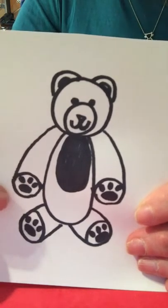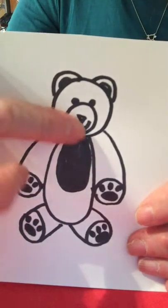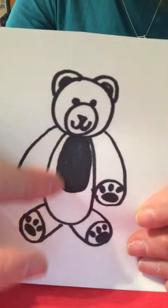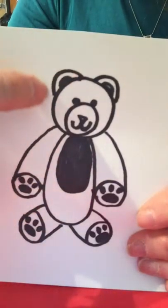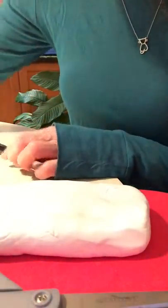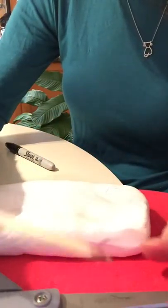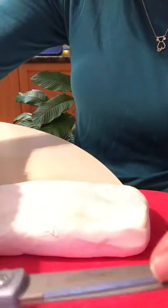So what would my 3D circle form be called? If you said sphere, you were right. I'm going to start with a sphere for the head, a cylinder for the body which I can mold into an oval shape, cylinders for the arms and legs, and half-sphere shapes for the ears. What's fun about Model Magic is all you need are scissors, a roller to flatten it, and a stick if you want to press in any designs. I'm also going to use a Sharpie.